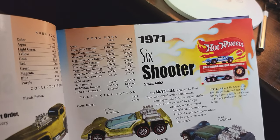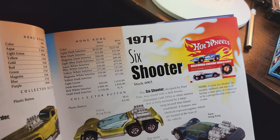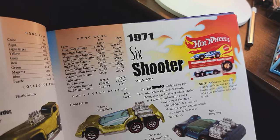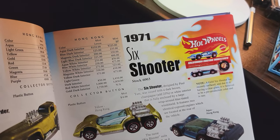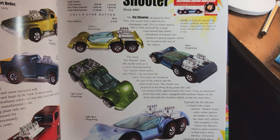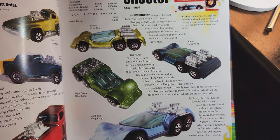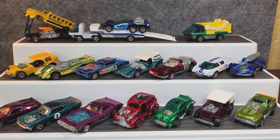Yellow with white interior, magenta white, yellow dark, light green dark, red with white, gold with dark. Oh my, not even available in a blister pack. That is just crazy. That is an amazingly difficult card to collect. Oh my gosh, give up on that one right now. Just get you an aqua and a blue, call it good.